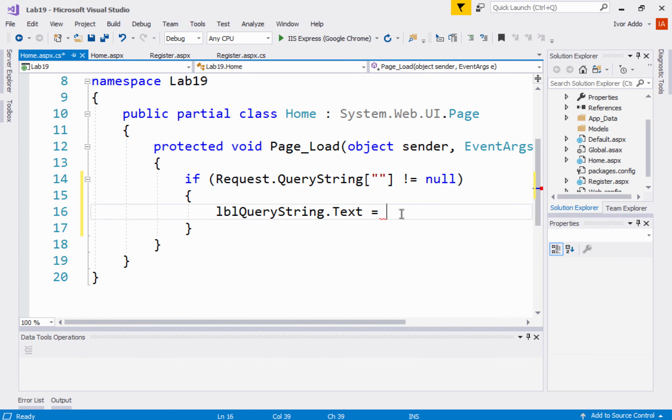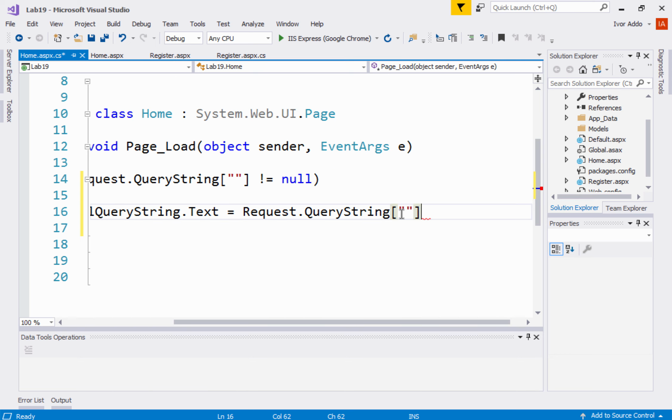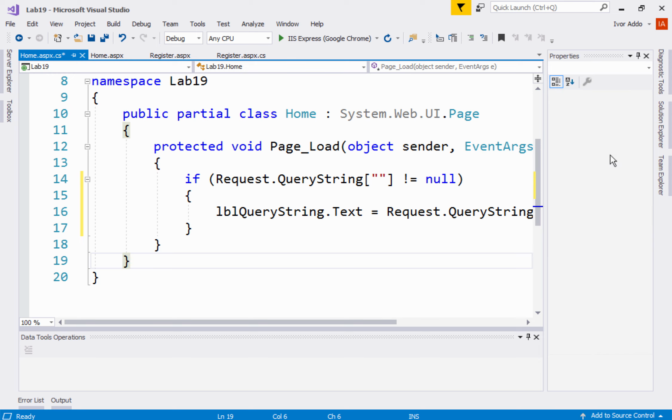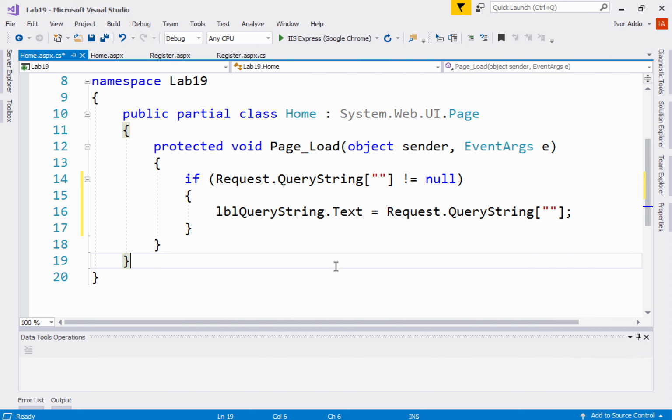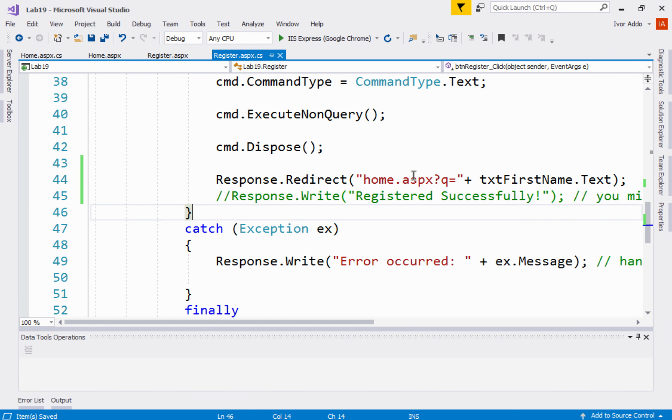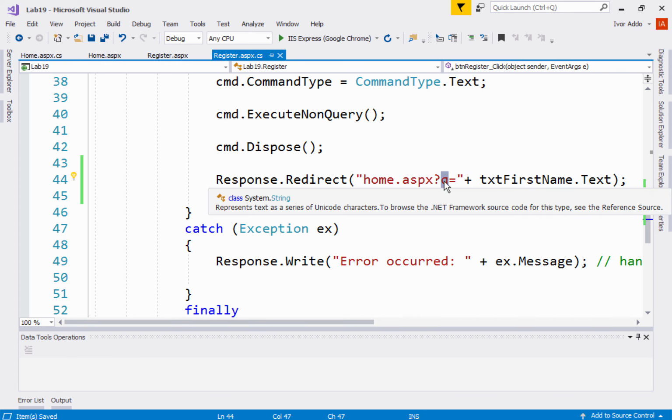Now I'm going to plug in. I'm going to go back to the other screen to get the actual data there so you can see what's going on here. I'll just hide that so you can see the full code. Okay, so on this page, I'm creating a query string value of Q. So Q is actually the variable name that's getting passed.